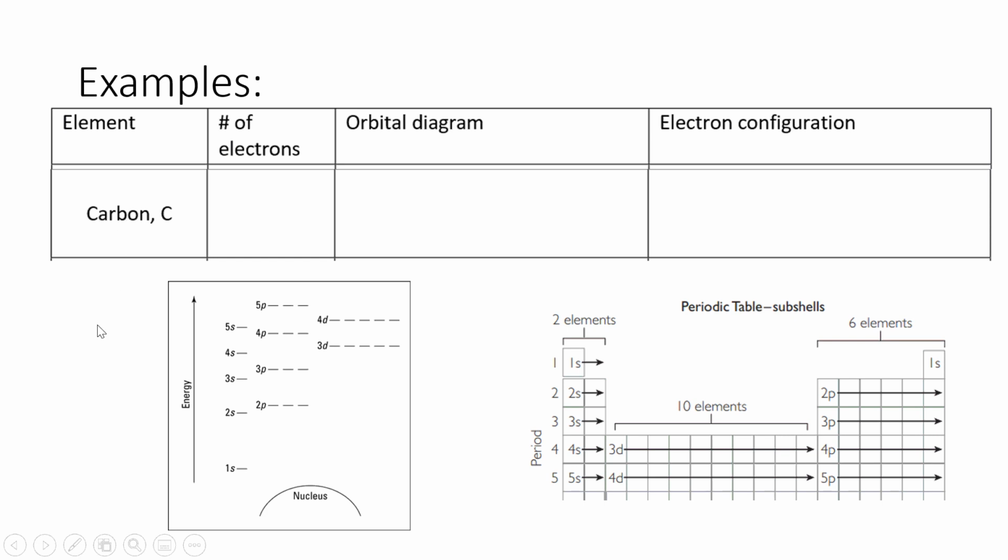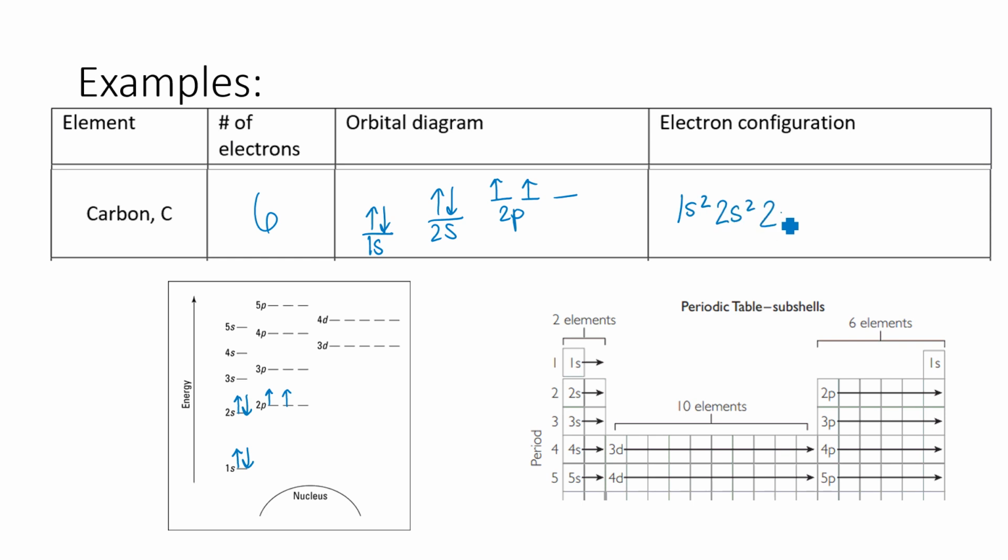Okay, so carbon has 6 electrons. And if we follow our pattern here, the first 2, they're going to want to go in the ones close to the nucleus first. So first 2 go here. Third electron goes here. Fourth electron goes here. Fifth electron goes here. Sixth electron goes here. So what I do is it'd be 1s. So it looks like this. 2s. And then 2p should look like this. They can either both be facing up or both facing down. That doesn't matter. The electron configuration would be 1s2, 2s2, 2p2 for carbon.